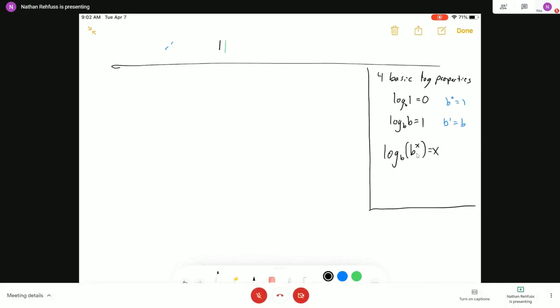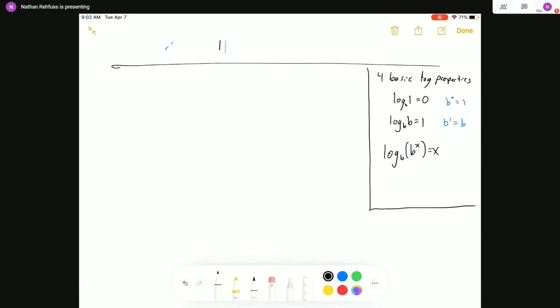If I'm thinking of this as plug a function into its inverse function, they cancel out and only the input remains, then of course I should be able to do that in the other order too. Since inverse functions come in pairs, I could say, if I take the exponential function and I plug in the logarithmic function, I should just get the input back.